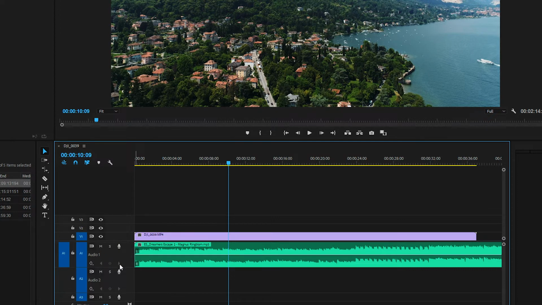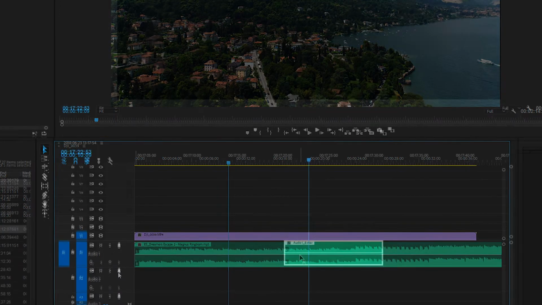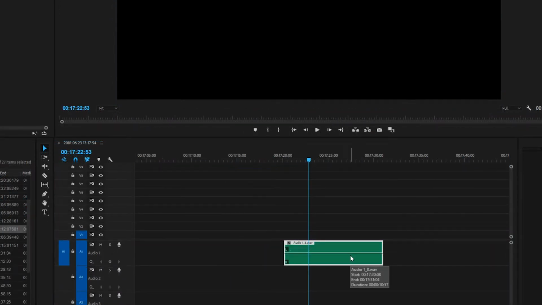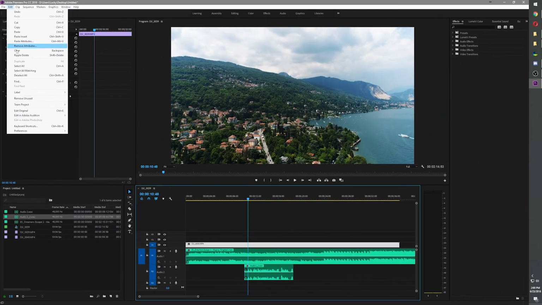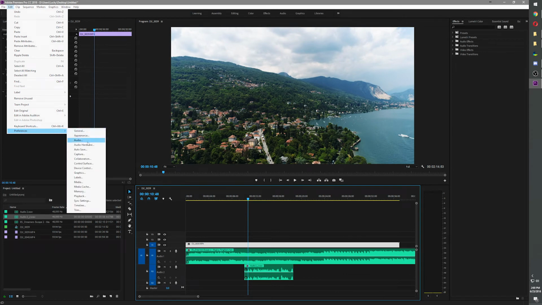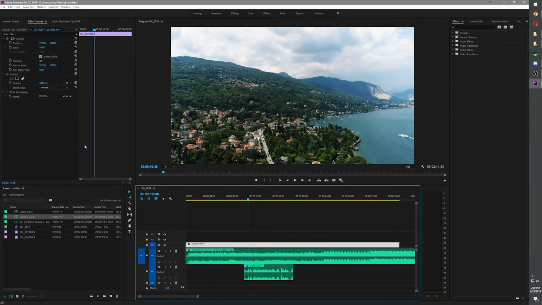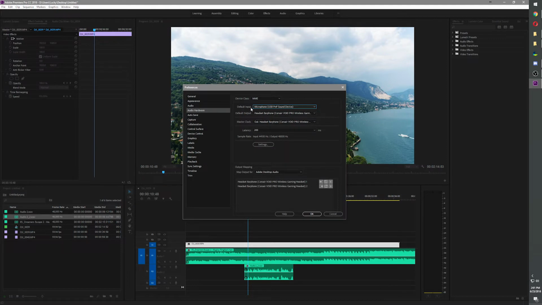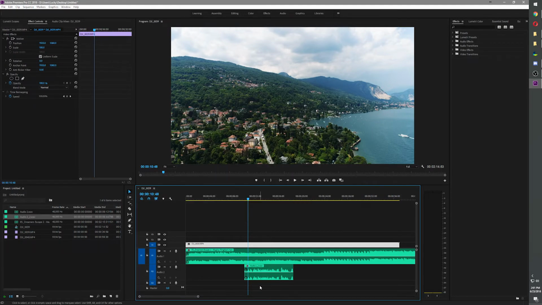I don't really use this one that much, but that's what it does. And then next to that, we have a voiceover record, so this would be where we would be recording our voices if you need to. Make sure if it's blank and you don't see any waveforms, you can check your preferences and check the audio hardware of what you're recording with. Make sure it's the correct input, but that's what it does.